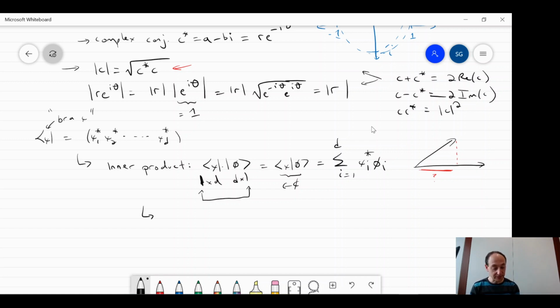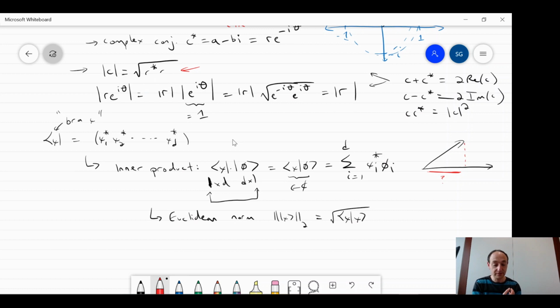So once I have the inner product, I can then define a notion of length for a vector. I can take the inner product with itself. So then I can define the Euclidean norm, and we'll write it this way. I just take the inner product of the vector with itself, and then just like the absolute value function, it's literally the high dimensional generalization. Look at how we define absolute value up here. This is just the high dimensional generalization of that. And I take a square root, and that'll tell me the length of the vector.